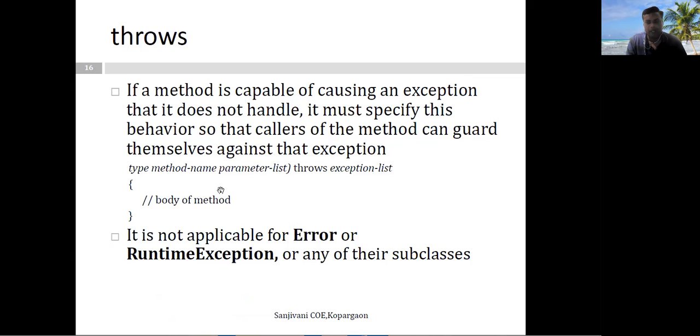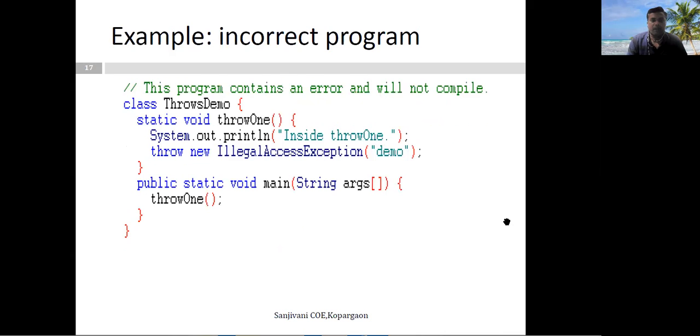If whatever statements are written inside the method generate an exception, and you want to handle such an exception, in that case we have to use the throws keyword. Just after the parameter list of the method, you specify throws, then the exception list. It is not applicable for Error or RuntimeException or any of their subclasses.